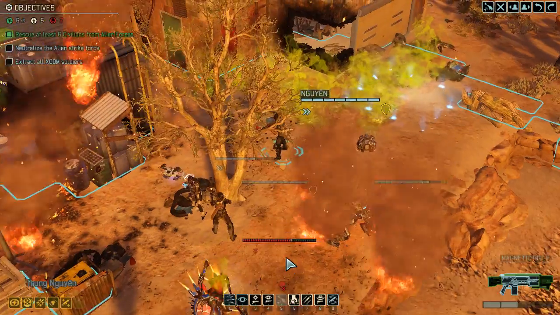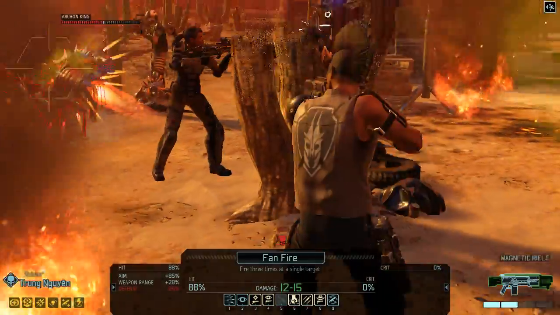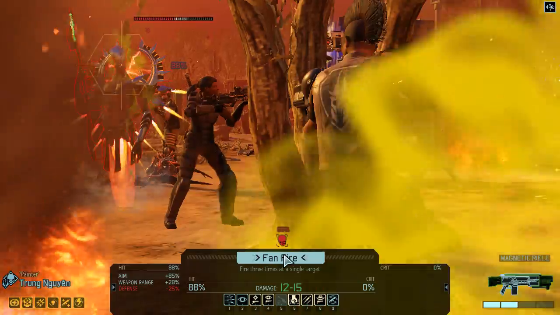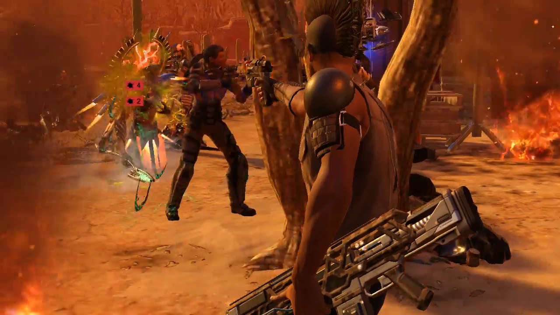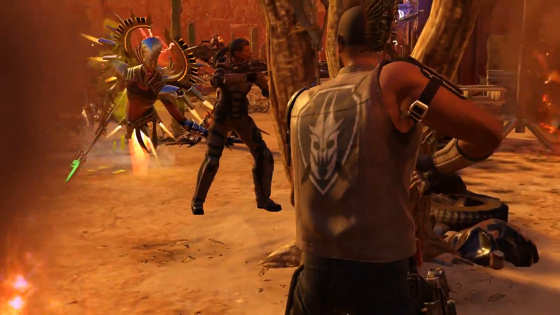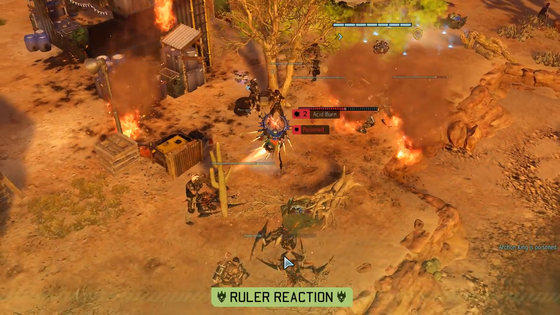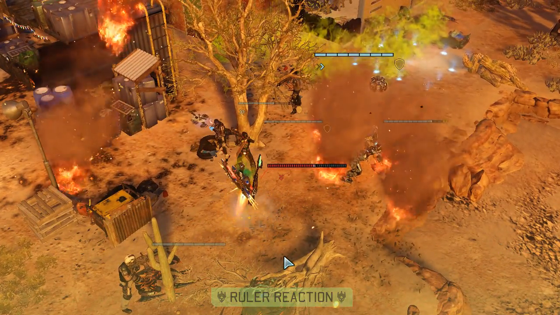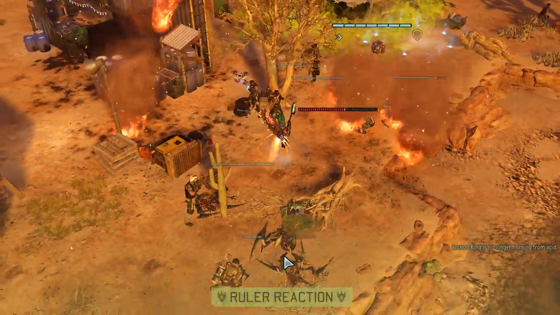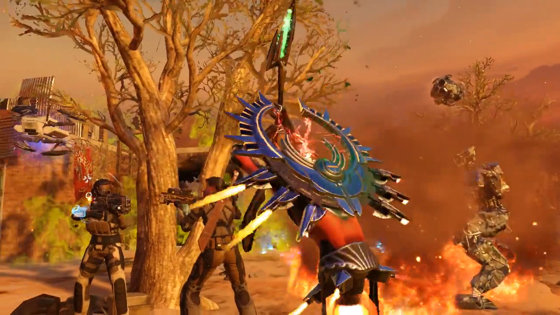Okay, what are you going to do now, boy? It's just going to land. Okay, fine. Fan fire, 3 hits, all poisoning. I'm too fast for you. 2 hits. But he is poisoned as well. Acid and poison. Or just poison at the moment, actually.